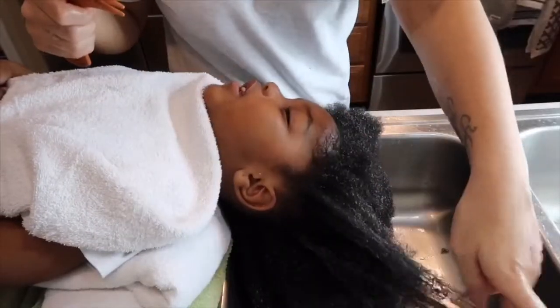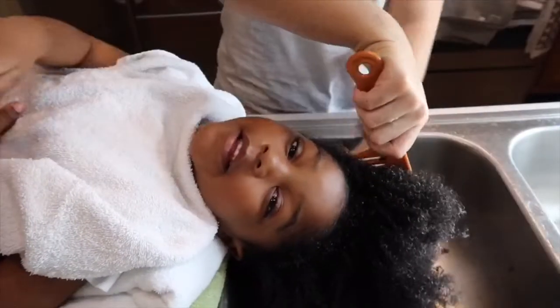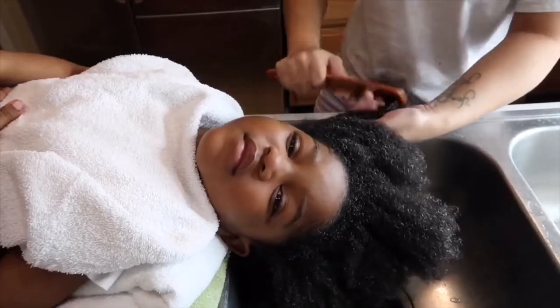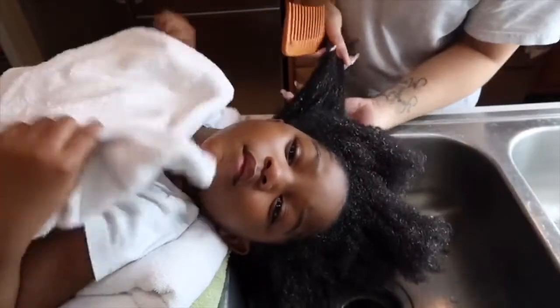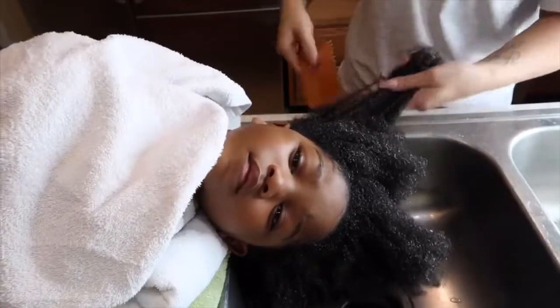All right, so that one was all detangled. Going to the back, doing the same thing. This is just a light detangle. Like I said, it's just getting all of the nicks and the kinks out to prep for actually shampooing.